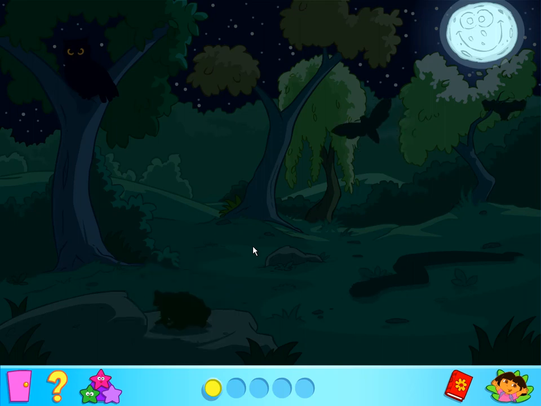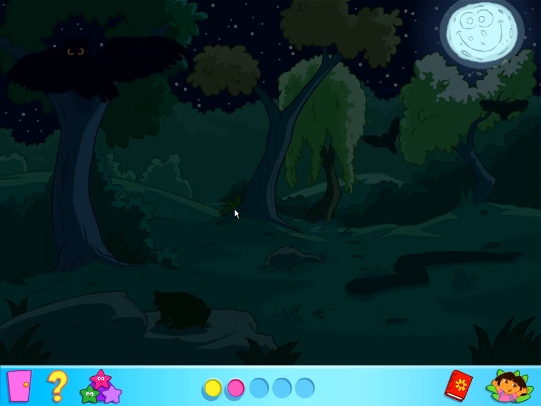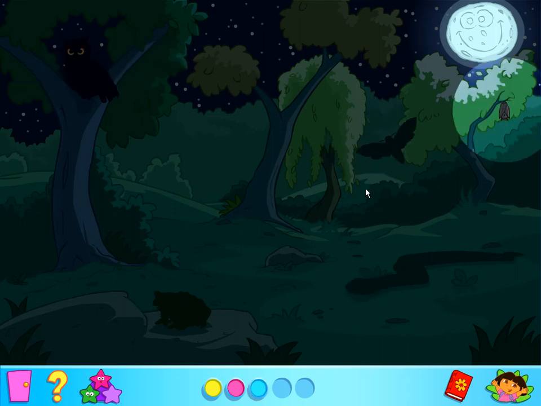Click on the moth. Well done! Lo hiciste! At night, moths may be attracted to bright light. The light seems to confuse them. Click on the bat. Well spotted! Lo hiciste! The biggest bat is a flying fox. It has a wingspan of almost 2 meters.